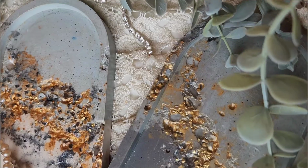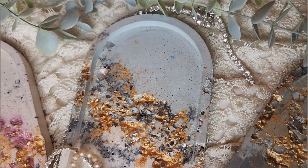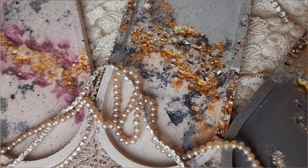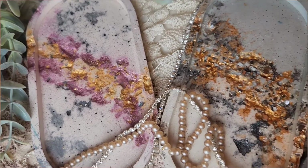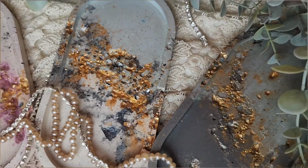And here is a close-up look at these unique eco resin trinket trays that we created using Paint Couture's pure concentrated pigments, their perfect pigment powders, German glass glitter, and pouring resin.